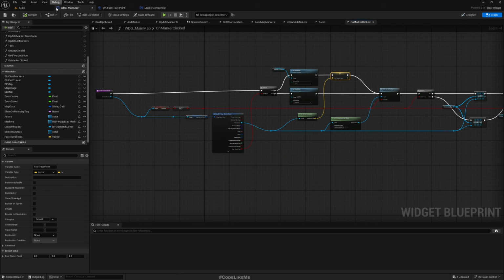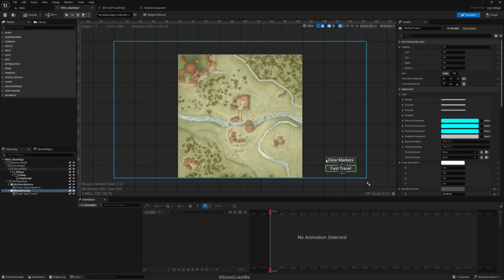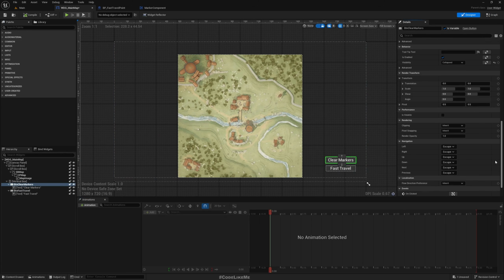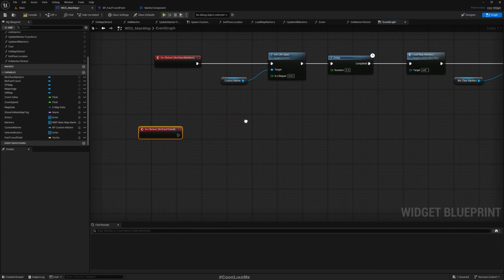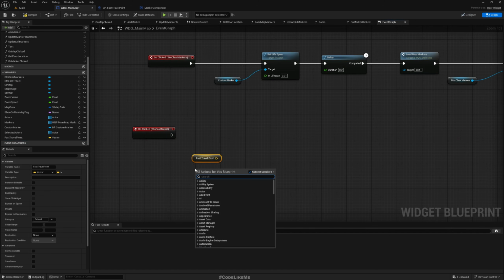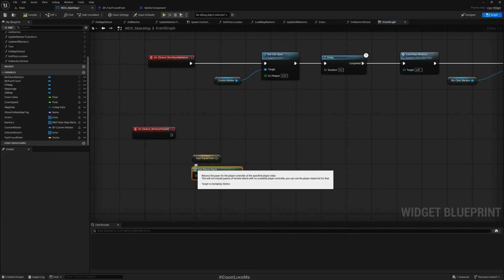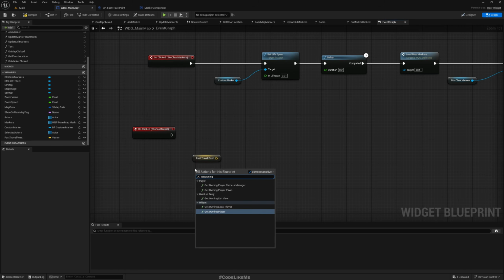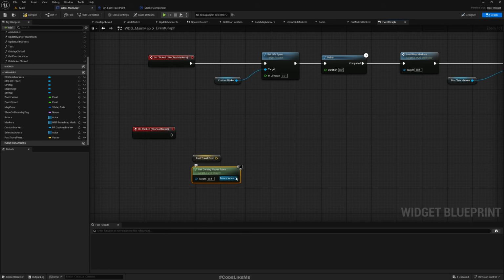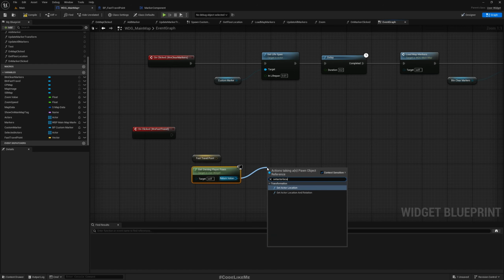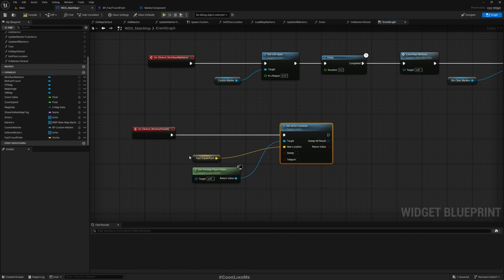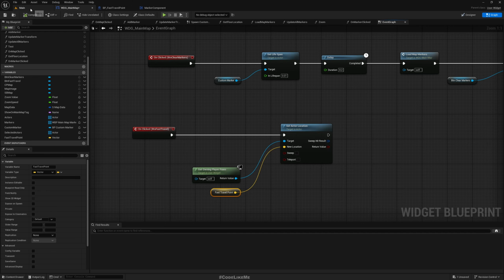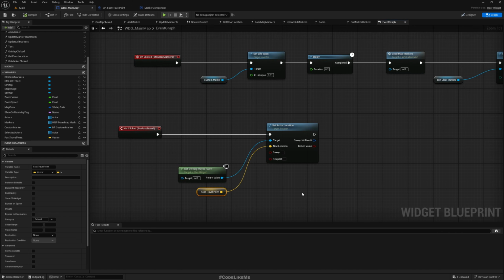All right. Now here, when I click on this one, okay, I'll get the fast travel point, get player pawn, set actor location, this, and after that I'll disable fast travel.